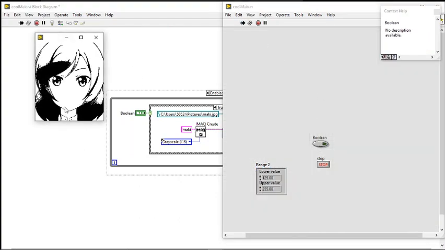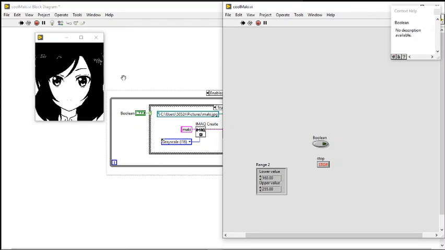And so if we apply the threshold that we currently have and run it, we get this value. But we wanted to make the hair black still, so we have to up the value, because if it's within the range, it becomes white. By a lot of testing, we find out that 160 is a good value for this image. And there it is. Wow.